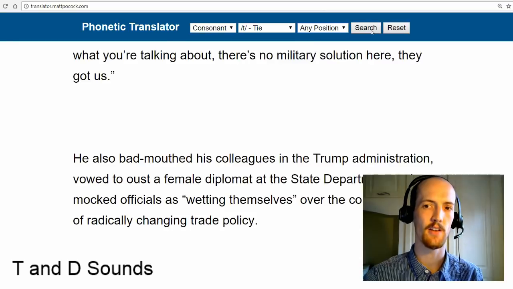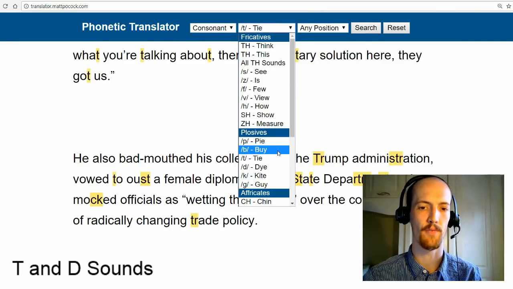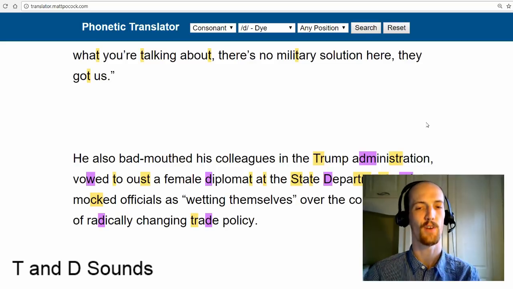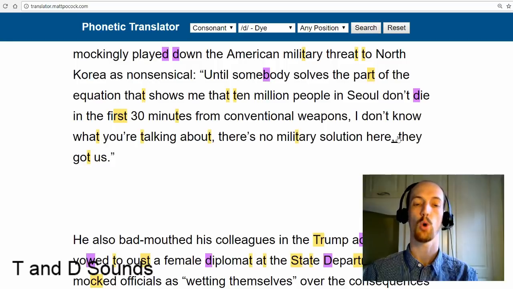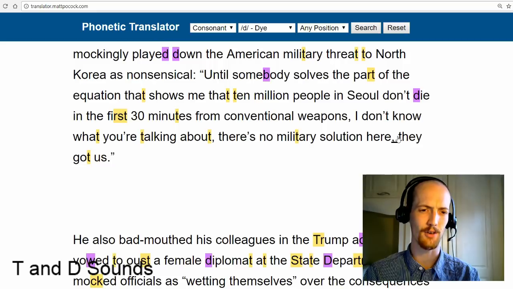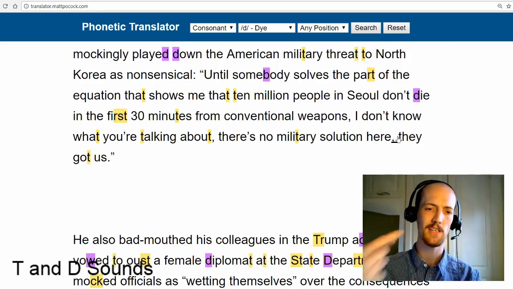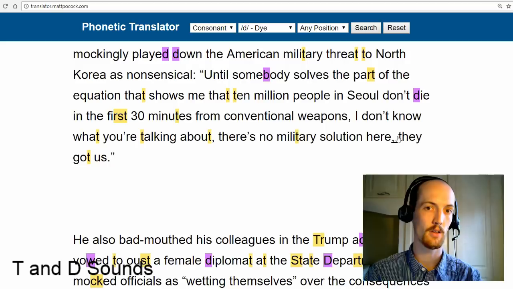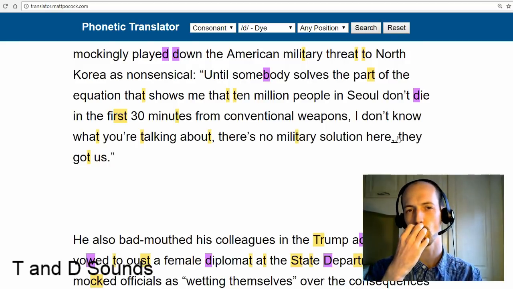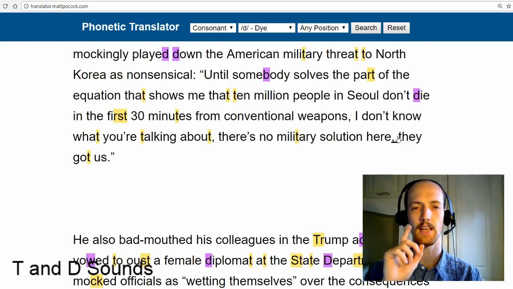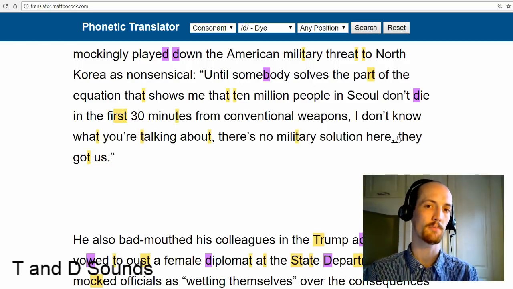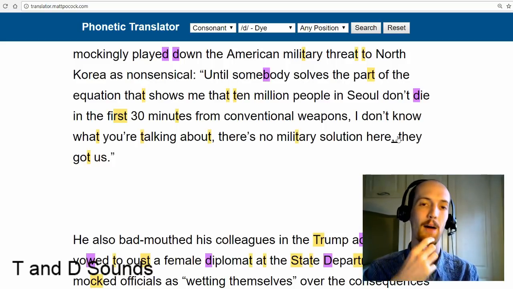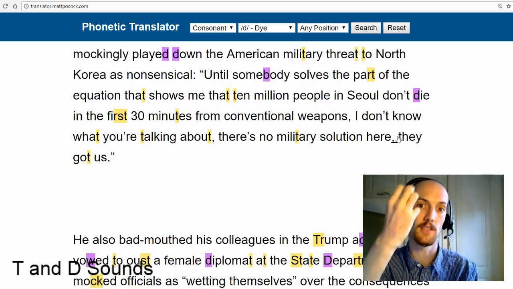The t's and d's, first of all, are very easy to confuse. Some accents will confuse them with a th type sound. So when you say talking about, it's very easy for it to go talking about, and for them to turn into a very light th sound, which is tricky because we don't want that. We want them to remain crisp and just behind the teeth.